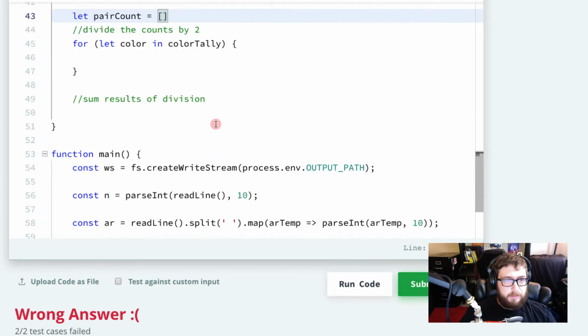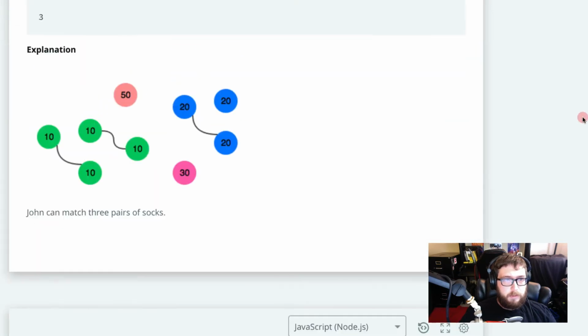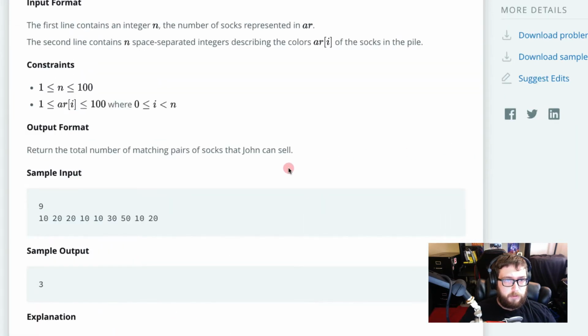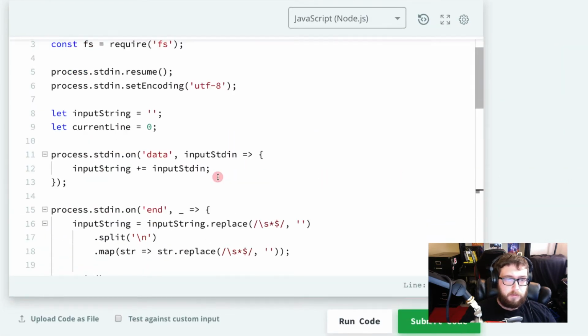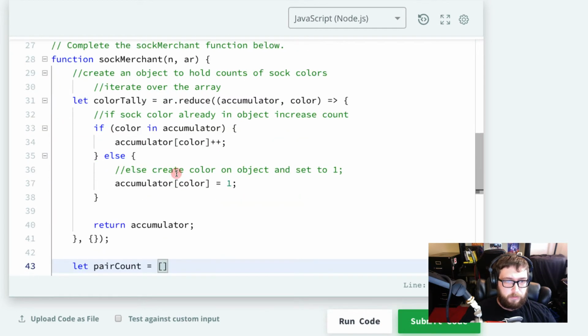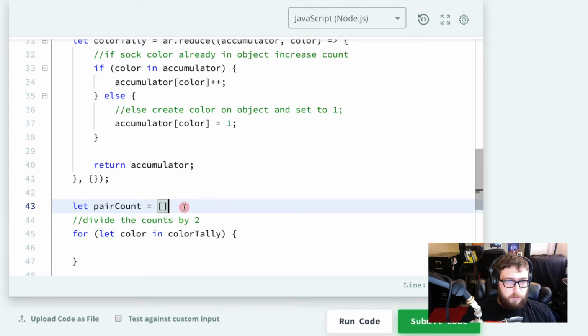Well, I can make an array because we're just supposed to return the total number of matching pairs of socks John can sell. He doesn't care what color is what, so we could just make it an array at this point. They're just numbers. So yeah, we'll just make it an array, and then we'll do a for loop.